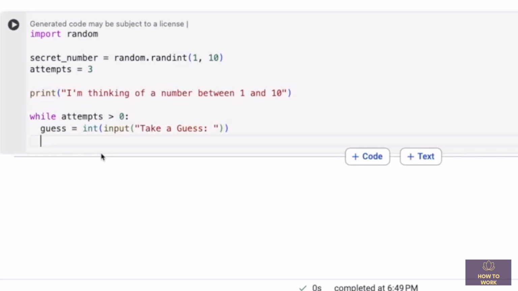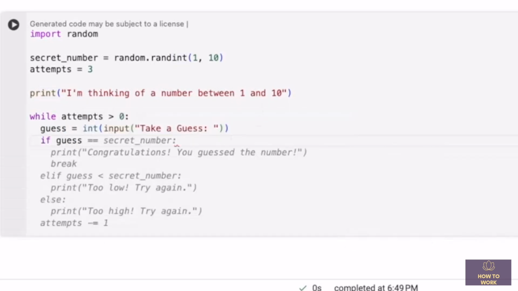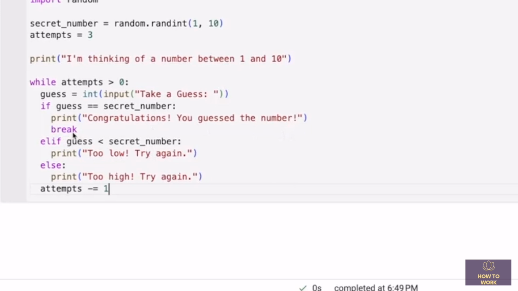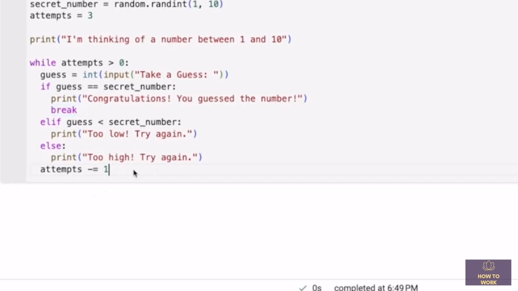Then I am going to check if guess is equal to secret number. I'm going to say congratulations, you have guessed the number, and then break, so I'll get out of this loop. Else if guess is less than, I'm going to say too low, else I'll say too high, and then I am reducing the attempts by one, minus 1.